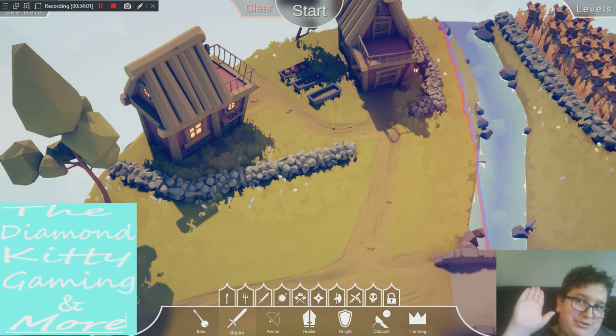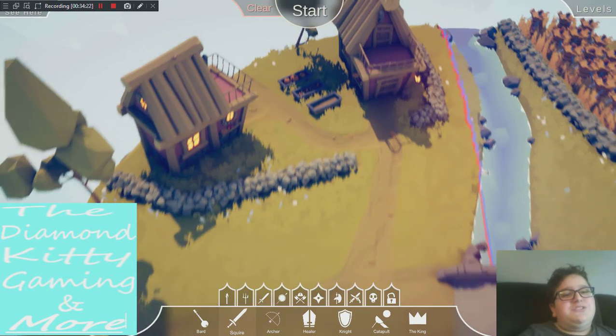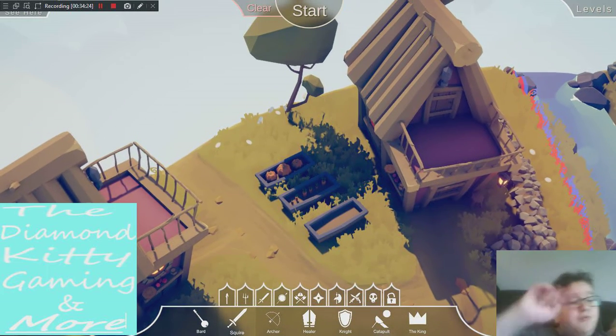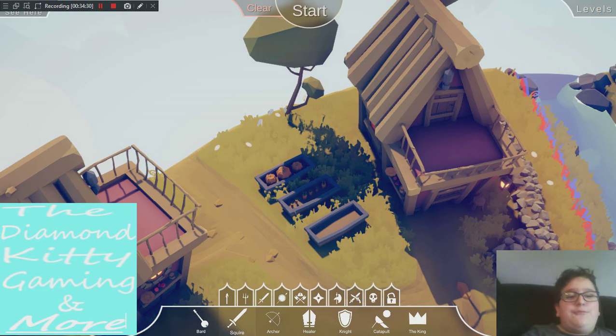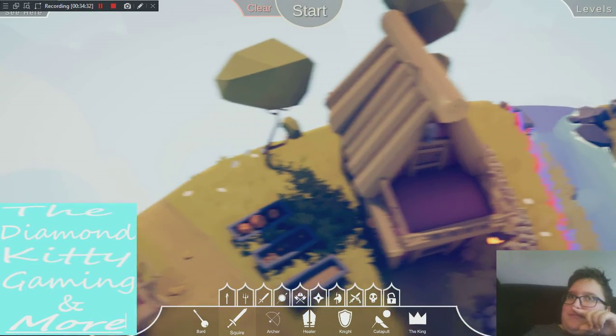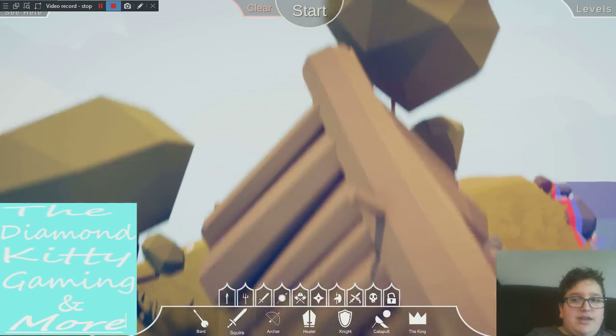this is a 33-34 minute video now. So this has been a Diamond Kitty Gaming video. Thank you for watching. The next thing we'll do is simulating disasters in Totally Accurate Battle Simulator, and you'll see more of those god powers, or rather bug dev powers, in that video. So thank you guys for watching again, and goodbye.